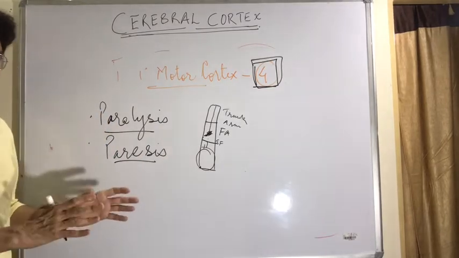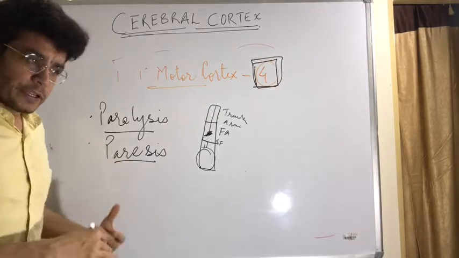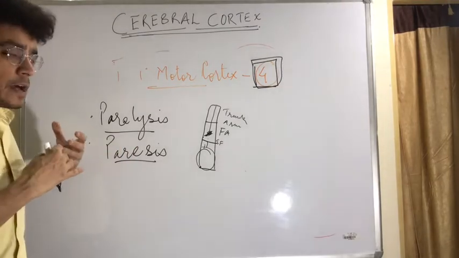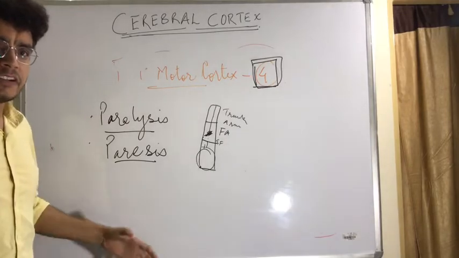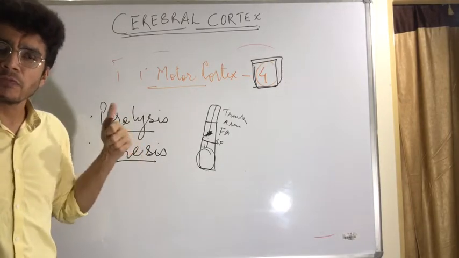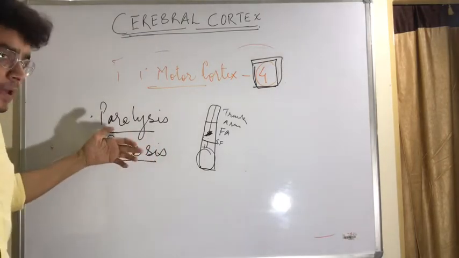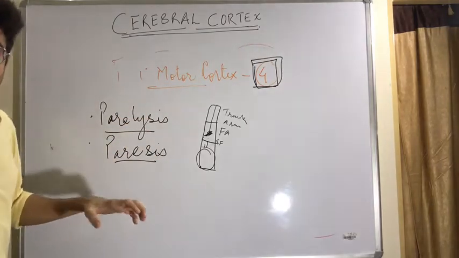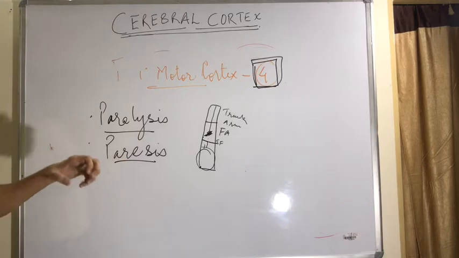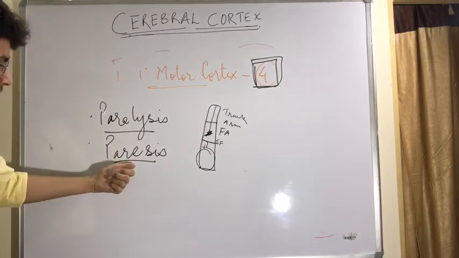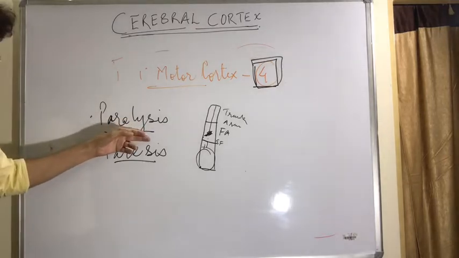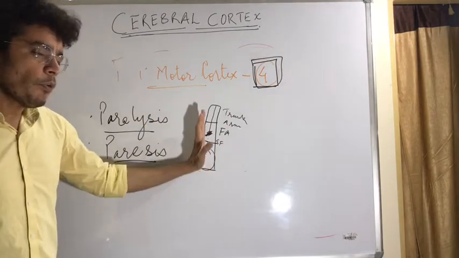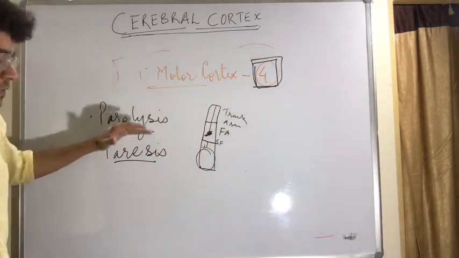Paralysis is almost complete weakness, like we cannot use the entire limb. We call it that this limb has become paralyzed. Paralyzed means we cannot perform the movement at all. And paresis is a bit less than paralysis. That is weakness. That person will feel very weak and is not able to perform the movement well. So paresis is just a lighter version of paralysis. So if there is any lesion involving this primary motor cortex, depending on the severity, there will be paresis or paralysis.